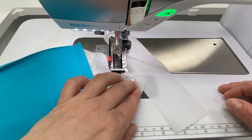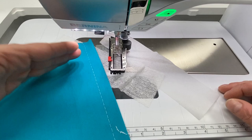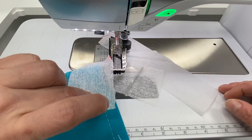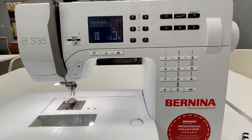You also need to stabilize or interface a knit. There aren't many button-up knit pieces but there are some, and if you want to make a buttonhole on a knit you can't just do it without some sort of stabilizer. I have this product called Armo Weft — I love it because it's really supple like the knit but gives enough stability so we're not going to have tunneling. This is also a fusible product.